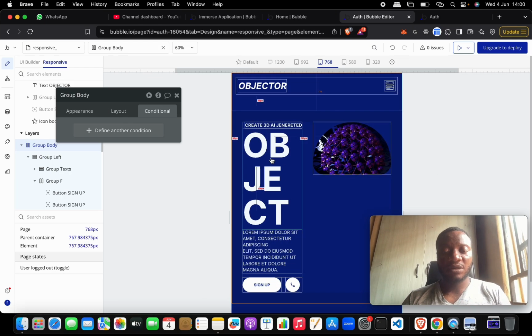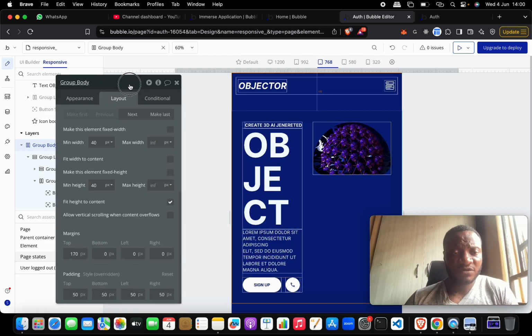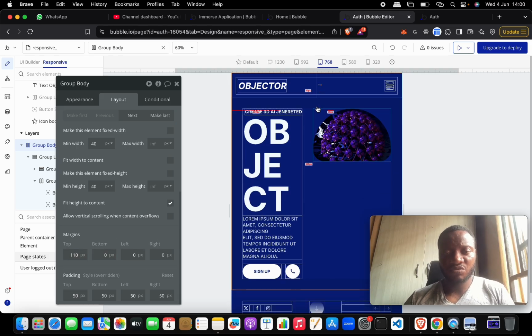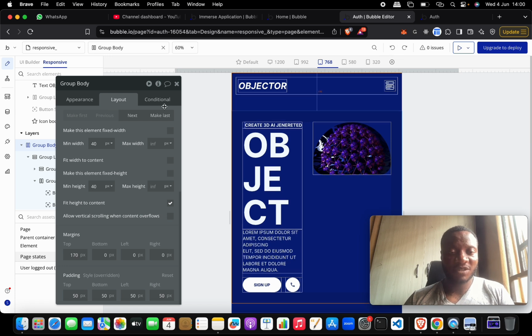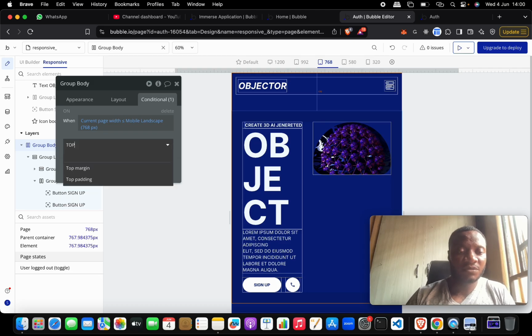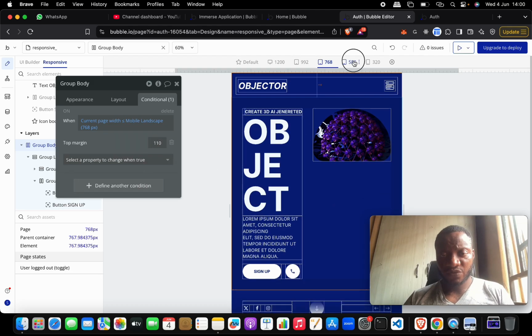So here in the body layout, I think we had a margin top of up to 170. So we might need to reduce it now that we have 70 plus 20 plus 20, which gives us somewhere around 110. So I might just reduce this by 60. So bringing it really close to the top. So sorry, this has to be conditionally placed, by the way. So let's paste our condition. Get rid of this. We just want the top margin. Change it to 110. Okay, great. So for any of this, it will be like that. But once you cross over here, it comes back to what it should be.